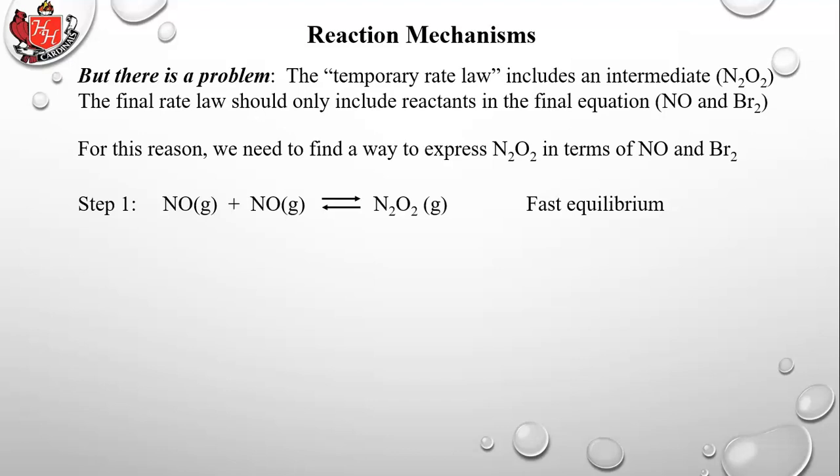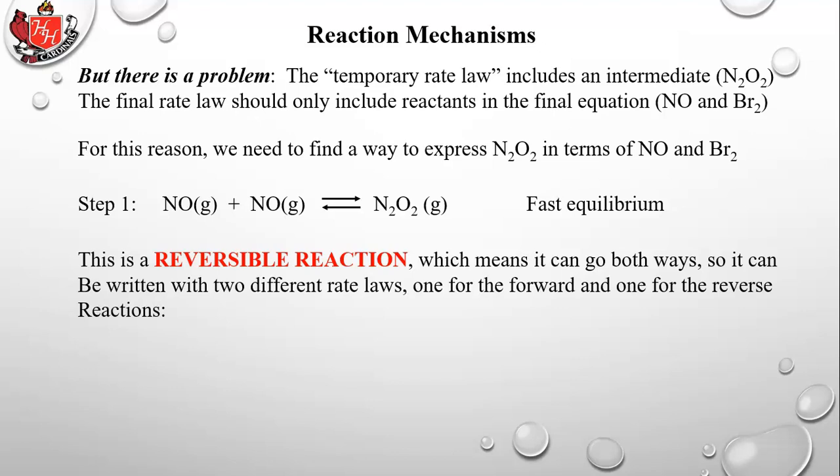Most reactions can go back and forth. This is going to be the subject of our next unit, by the way. Most reactions can go back and forth. So this reaction you're looking at has a double arrow. It can go from NO plus NO to N2O2, or it can go in the other direction from N2O2 back to NO plus NO. And we're going to say that that is the fast step. It's step 1.